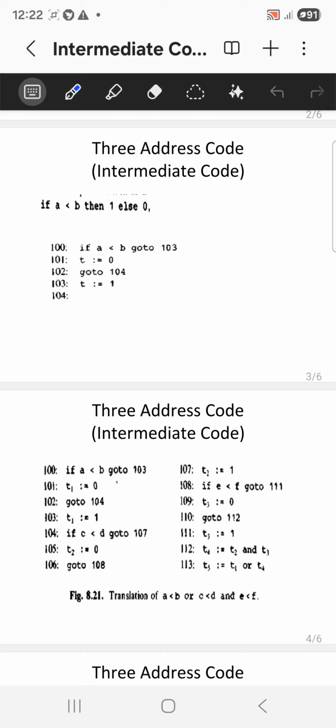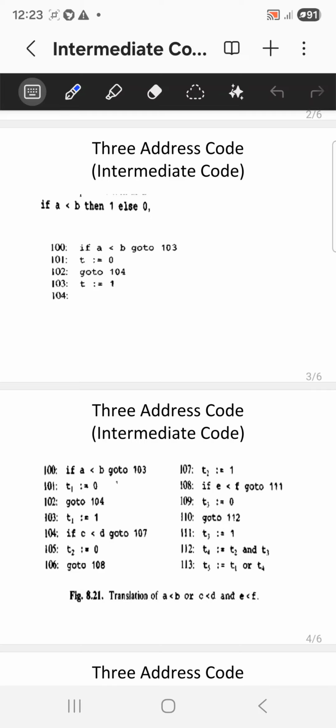So if there is a condition, there will be a true part and there will be a false part, because the condition can evaluate to true or it can evaluate to false. So what we need to do, if it evaluates to true, that also we need to handle, and if it evaluates to false, that also we need to handle. So this 100 is the quadruple number we are writing.